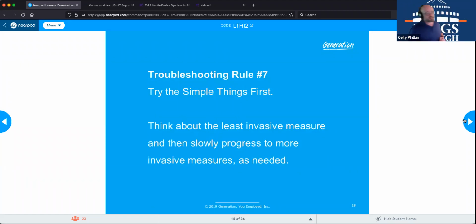So remember, we talked about the King method, which is a factory reset, basically take everything back down to 0. That would not be the first measure you would take if an app was locking up. You wouldn't be like, all right, time to factory reset the whole computer. You would want to start with the simplest, least invasive measures first, and then slowly work into more invasive measures as you move along. Yes, Danielle.